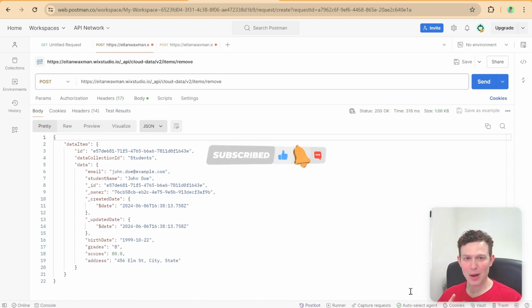And I'm going to be showing you how a malicious actor could potentially hack specifically the CMS or the content manager of your Wix website and either gain access to the data or, in this demonstration that I have here on Postman, even completely erase all the data from your data collection, which would be really, really sad.